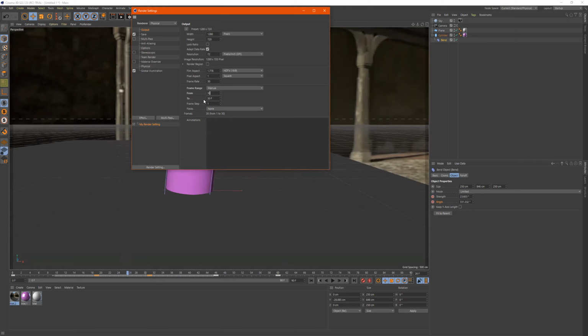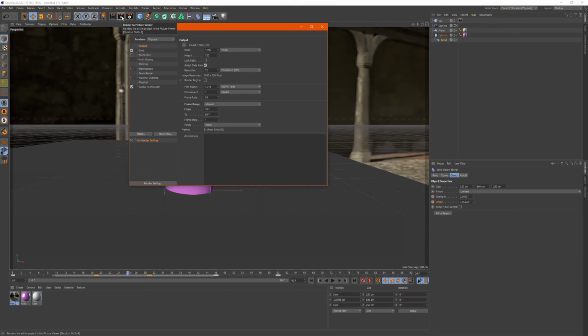So 30, the F is gonna just automatically be there. 60, rendering from this range. Let's do it. It should take about 1 minute. And to do it, yeah, because right now it's set to do this.